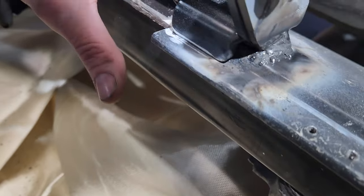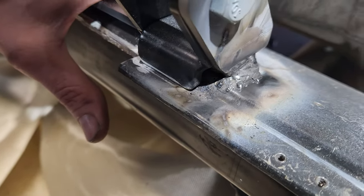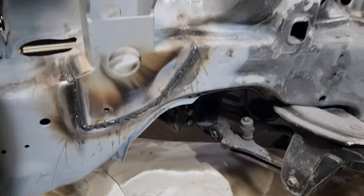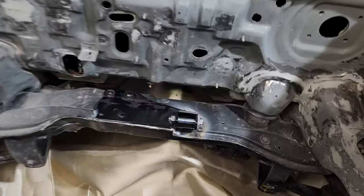I had to build up quite a bit. I was getting a lot more confident with this one. I like welding straight down and not on the ground looking up. Sucks to weld at that angle, but rite of passage, right? All right, so I'm gonna take this guy off.